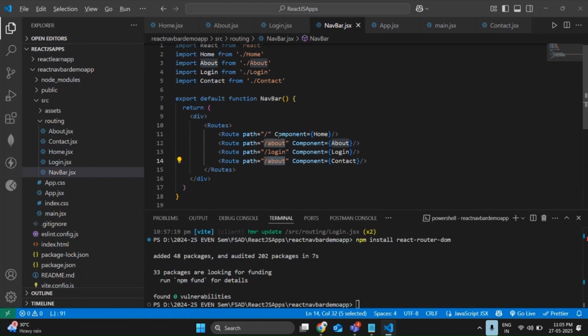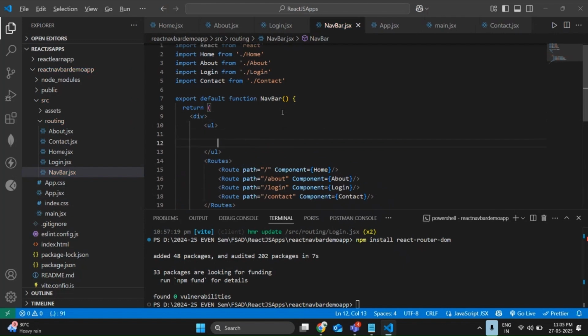Contact is also done. I will say more about it later. But don't ever forget this concept, because this is the main concept which we are going to do.